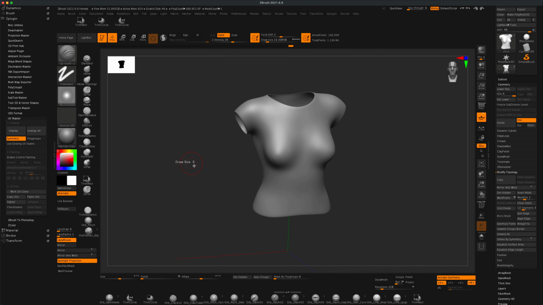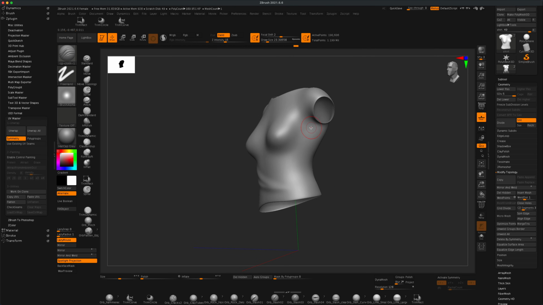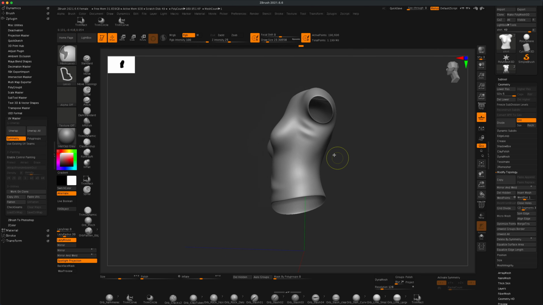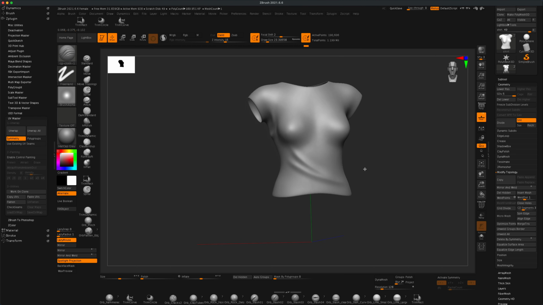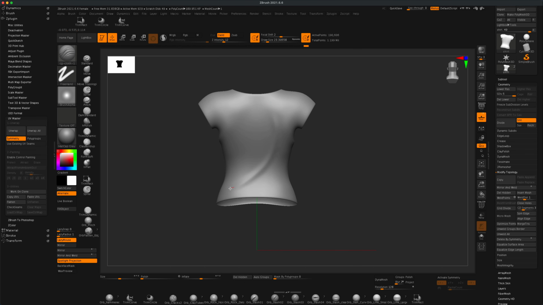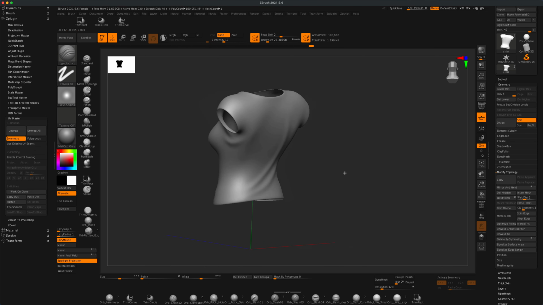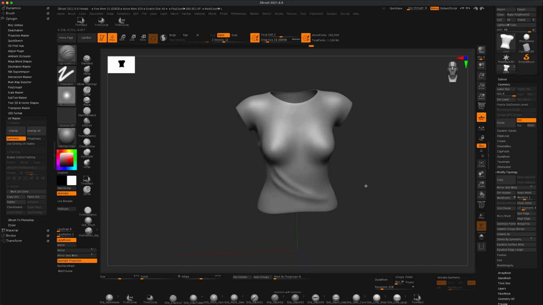And now if I make my brush a little smaller, I'm gonna turn off symmetry for this. And if I dial down my Z intensity, I can just create a couple natural looking folds on my shirt, so it looks a little nicer, right? So it doesn't look so plasticky. And maybe we can make a little less intensity here in the back, and maybe there's a couple lines there. So you can see right away, it already looks like a nice t-shirt.